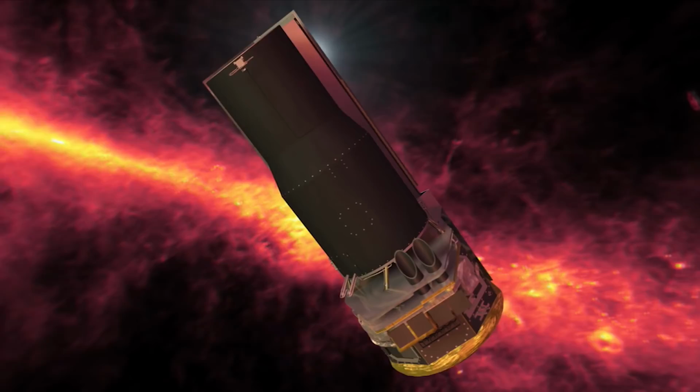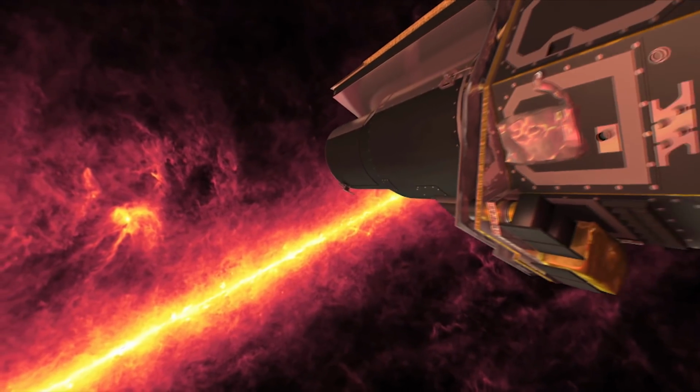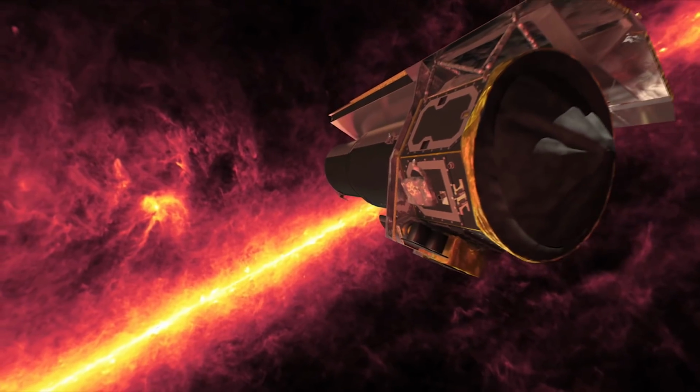Spitzer Space Telescope is a technological marvel. I never had any conception that we'd be going for 16 years. The little machine that could go beyond its primary design. The longevity of the mission is a direct result of the engineers and scientists and people that have supported the mission. In a place that dares mighty things, you can do it together. And so when you have that kind of union, I think what happens is magic.